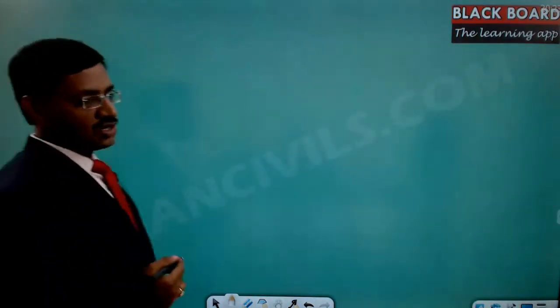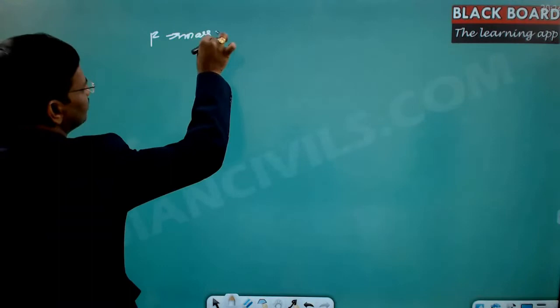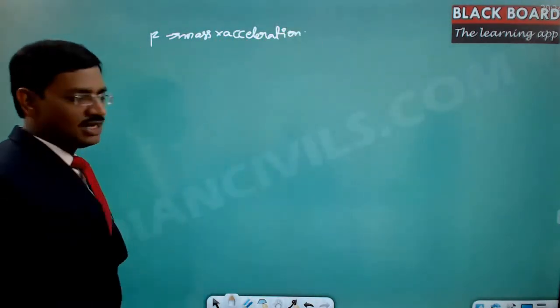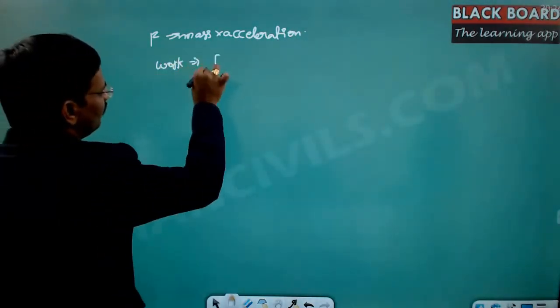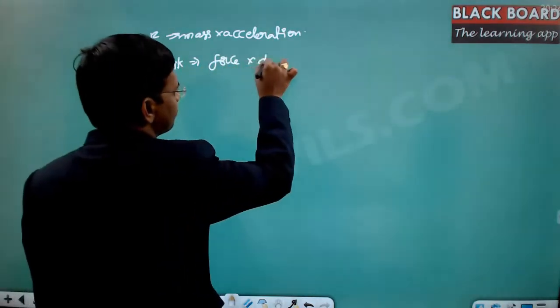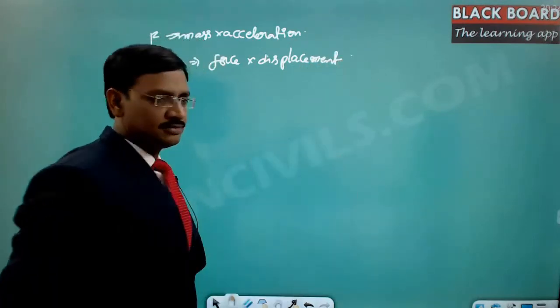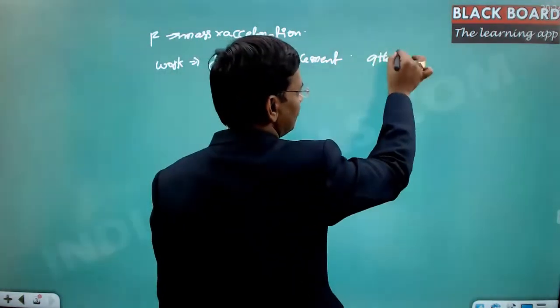So whenever we start about the force, right? Suppose like in the initial days, this force got introduced somewhere around 8th or 9th standard. That time, force is always treated as F is equal to mass into acceleration. So this is mass into acceleration. And if I ask you to identify the work done by this force, immediately you say that work is going to be force multiplied by the displacement. And this equation is valid only when you are in 9th standard or 10th standard.